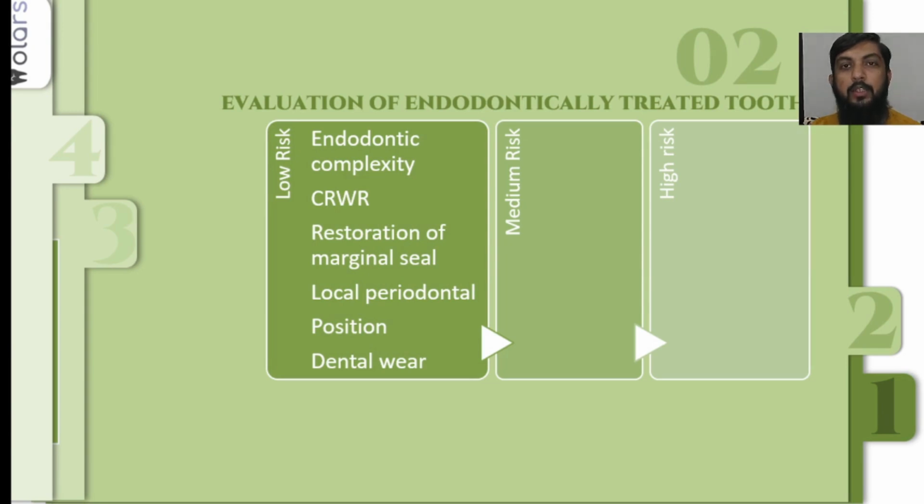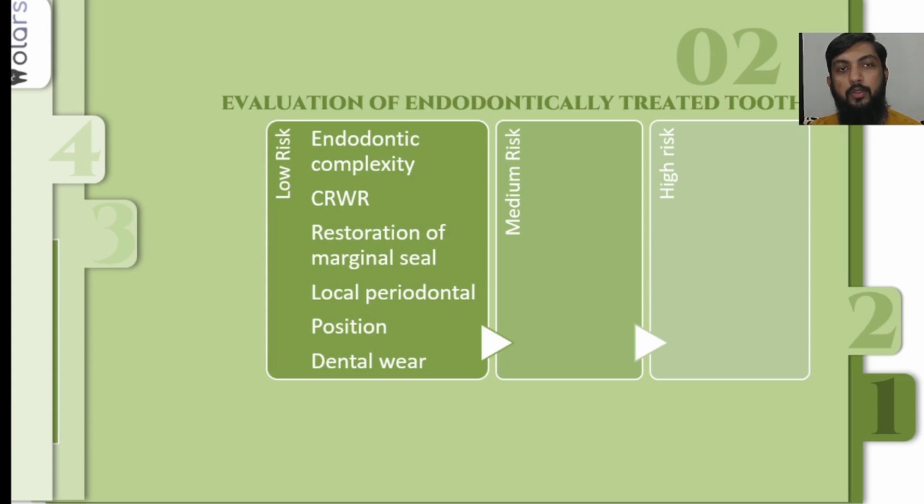However, when you go to high risk, this is a tooth which has failed an endodontic treatment and you are going to do re-endo on it. Then they said CRW, or coronal residual wall remaining. They said there are 4 walls or 3 walls with ideal height and width of the ferrule. In medium risk, the height is up to 2 mm, but there are 2 walls or 1 wall. In high risk, you have to generate the ferrule.